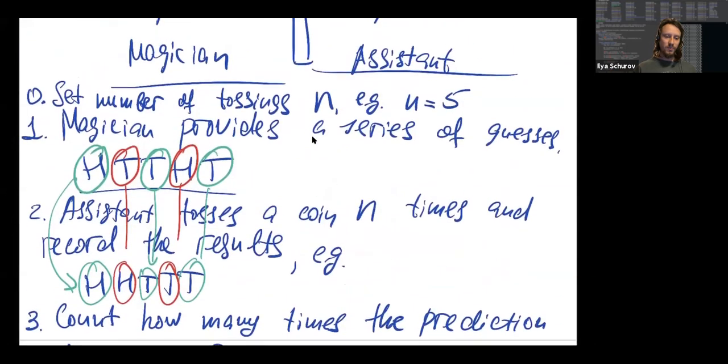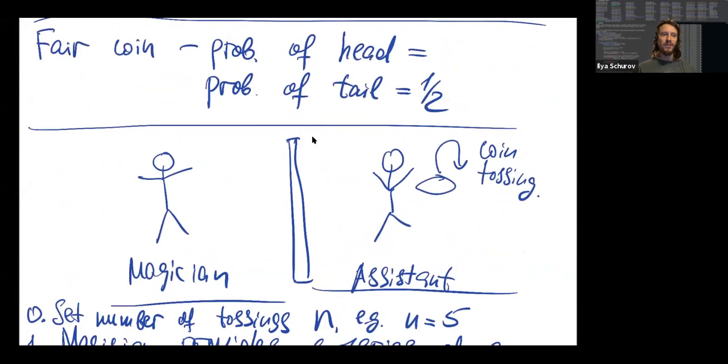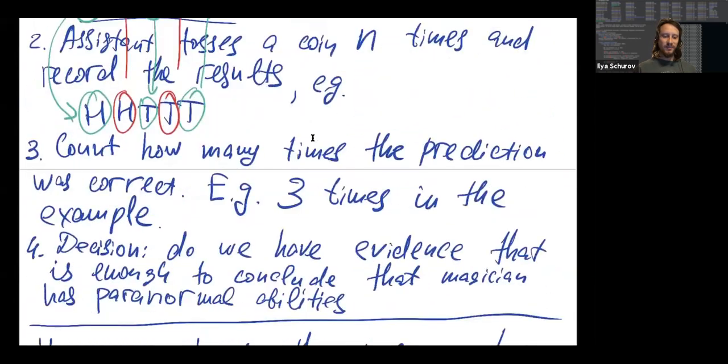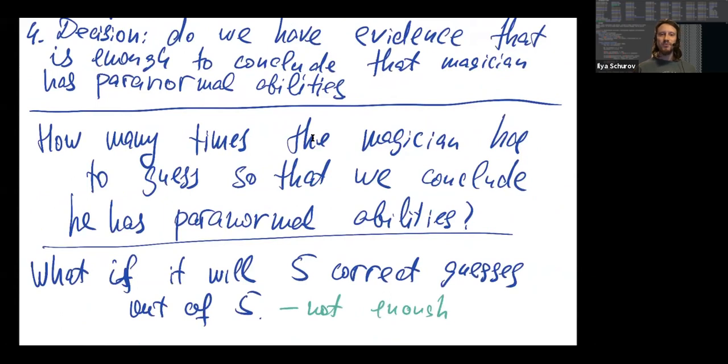Actually, this kind of experiment with people who claim that they have paranormal abilities actually exists. The concrete scheme of the experiment is a little bit different, but if you Google the Harry Houdini Prize, you will see that there are scientists who try to convince everybody that there is no such thing as paranormal ability. They established the Houdini Prize to allow everybody who claims that they have paranormal abilities to prove it by conducting an experiment like this one. This experiment is negotiated with each participant of this prize.